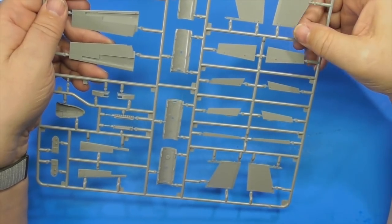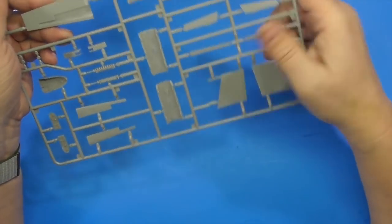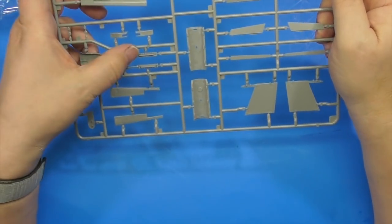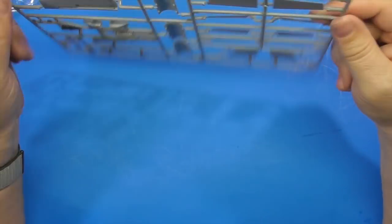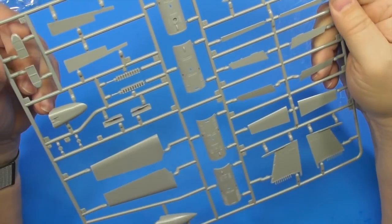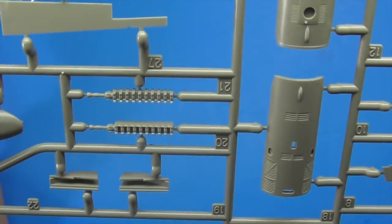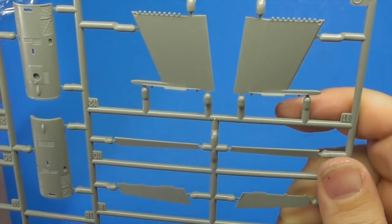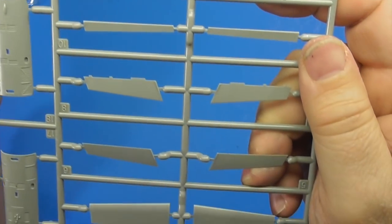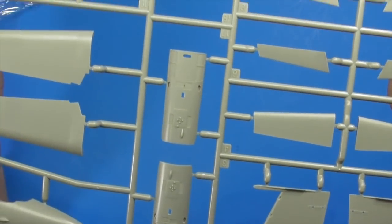So you have to put the wings together. Make sure you touch up the ejector pin areas and they're flat. Like I said, there's the mechanisms for the fold. The detail is as good as everywhere else. Especially the folding mechanism looks really nice. The rivets and the panels on the wings look outstanding. Same with the control surfaces. And all these panels right here.